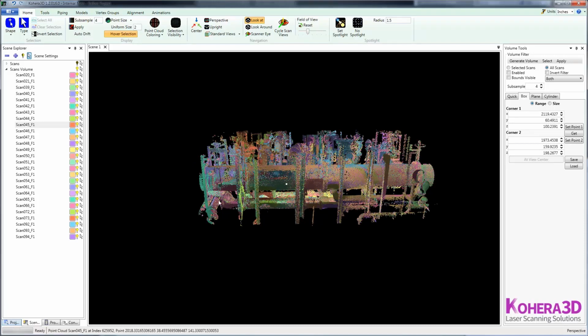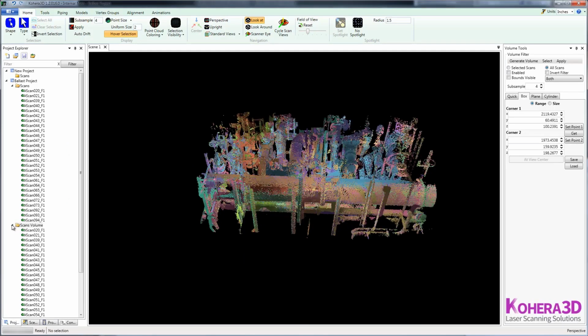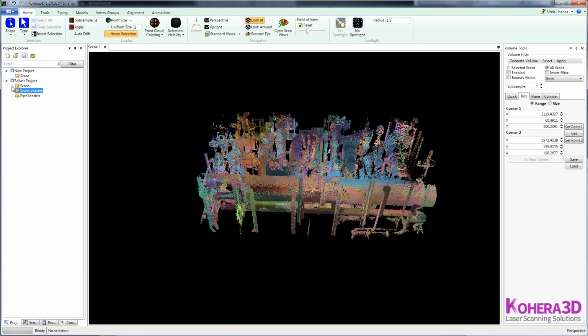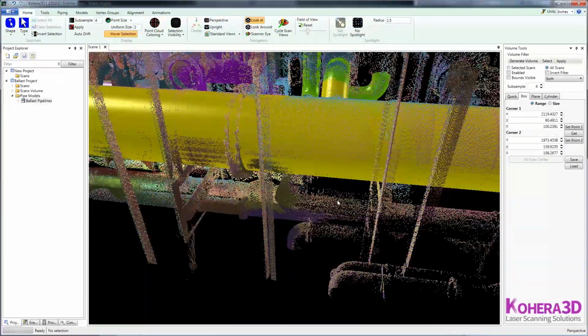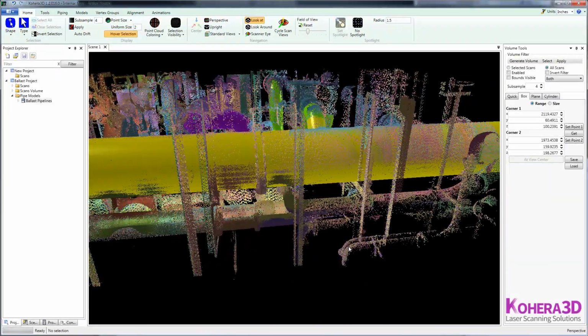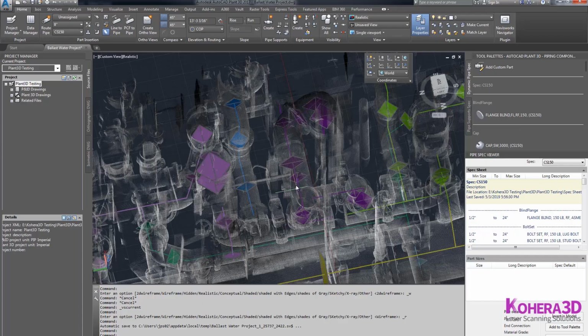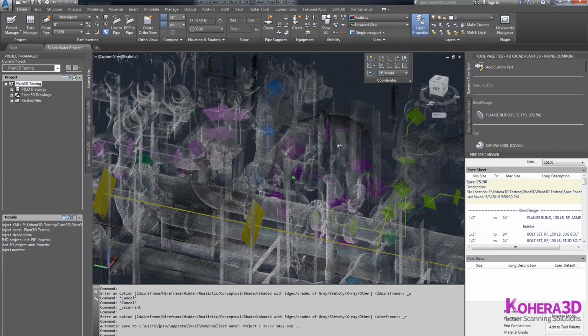All right. I have a pipe models file here, so let's drag and drop that into the scene window. I've already started this, and I'm going to create some additional sections of pipe and then we will import that into our piping program.